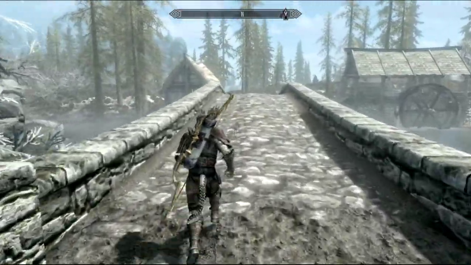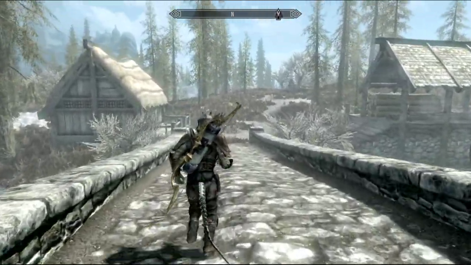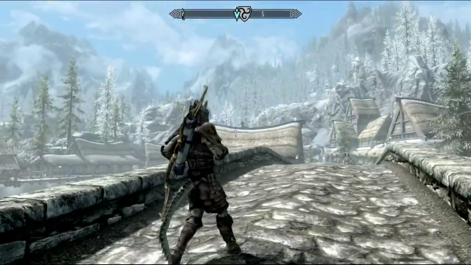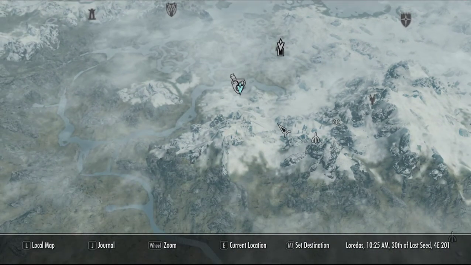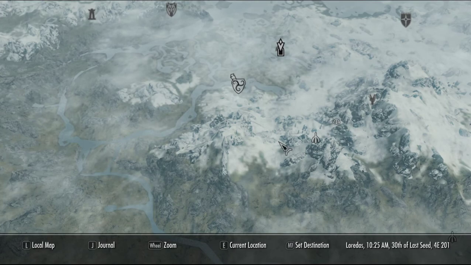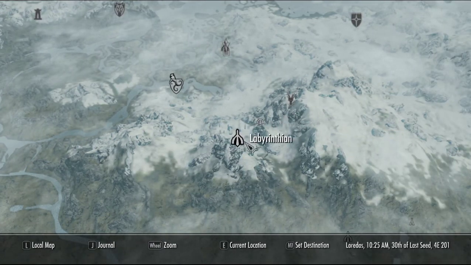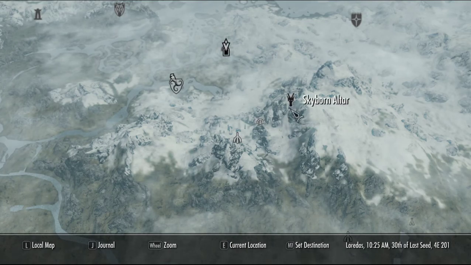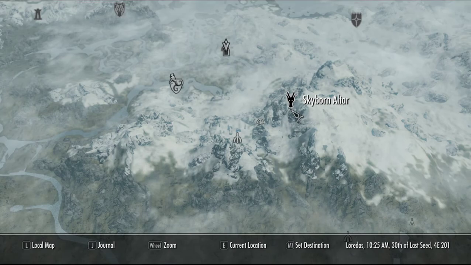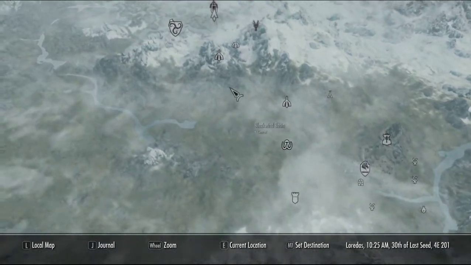The plan today: go get that horn of Jurgen Windcaller. Maybe kill a dragon on our way back to Whiterun. What's my icon for? I don't need that icon anymore. Yeah, this is where the dragon is. So I believe if I go straight through Labyrinthian again, oh boy, and head up this slope, I'll be able to get here. Skybound Altar, that sounds dope. So we might be killing a dragon there after we get the horn.